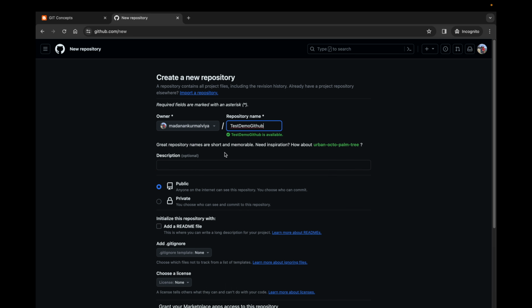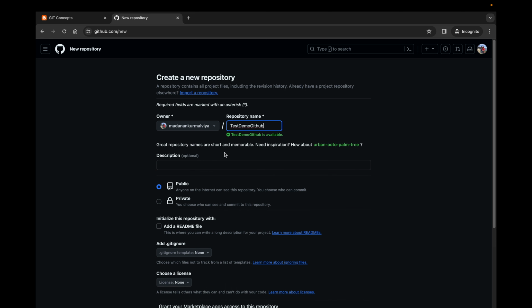If we do git log here, you can find that main and origin main are both at the same commit. Origin main means this is the remote repository it is targeting. So the data available in both repositories, local and remote, is the same. Now let me refresh the page, or directly go to my repository here. You can see this is the remote repository which I just pushed 3 minutes ago, and the changes which I made are available here. Okay, so the data is here.